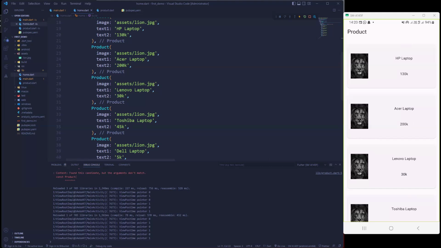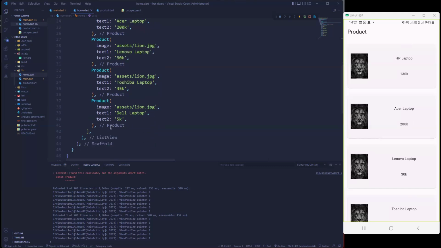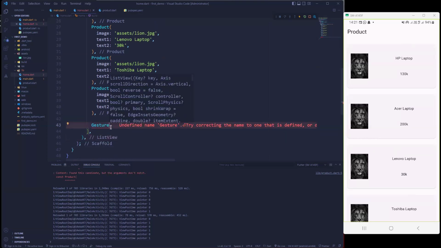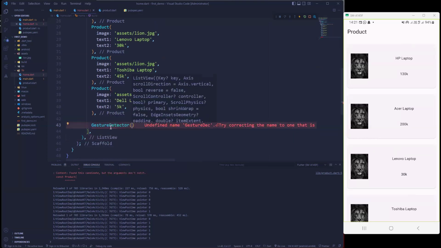They can be as simple as tapping the screen, or more complex actions like press and hold, drag, and all this stuff. Now some of the widely used gestures, let me come here and show you. We have a gesture detector here, right?